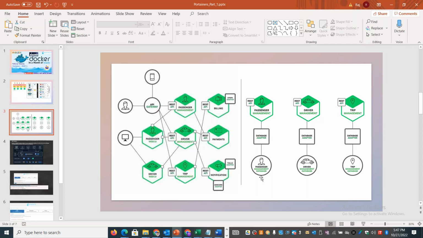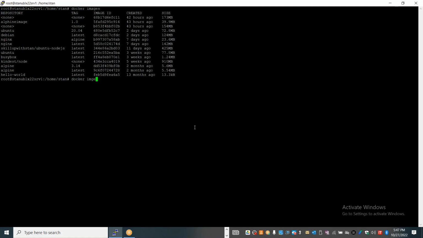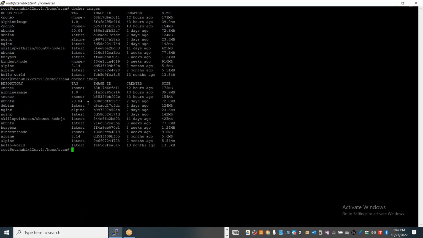If you go to the environment and have a look at one particular Docker host, and run docker images or docker image ls, you can see there are a huge number of images. Even though the sizes are like 400 MB, 100 MB, 50 MB, and so on, if this gets accumulated, there will be a lot of sprawl. When I say sprawl, a lot of unwanted content will start getting accumulated.